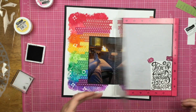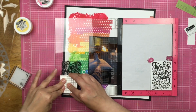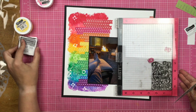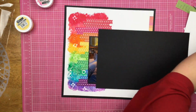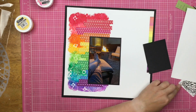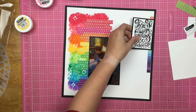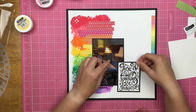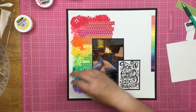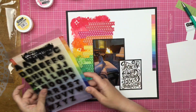Now this is the grateful stamp. It says there's always something to be grateful for, and I've used this before on a page. I went a little twang there. I've used this before on a page, but I don't think that this kind of sentiment and this kind of stamp is something that you really have to worry about that you're using a whole lot. Like, nobody's going to be like, oh my goodness, Sandy, you used this stamp back in, I don't know, March 2020. How dare you use it again in August 2020. Like, nobody's going to do that. And if they're looking at your albums that hard, wow, more power to them, because they must be thinking your albums are the stuff and they want to remember every single detail.